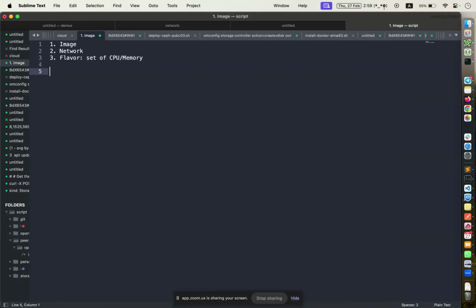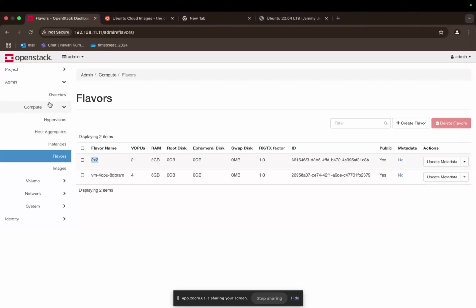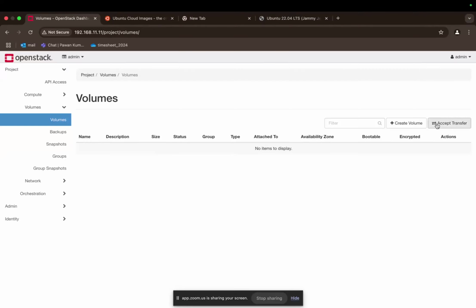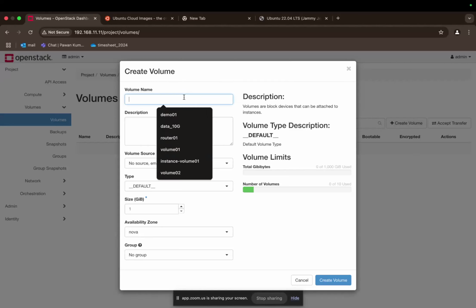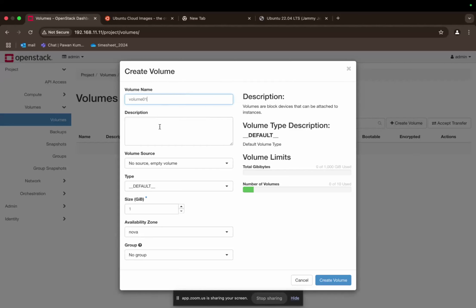And now, before you create a VM, you need to create a volume. So you go to the volume, you click create. Let's say volume 01, and pick the volume source here. The volume source will be from the image that we uploaded.